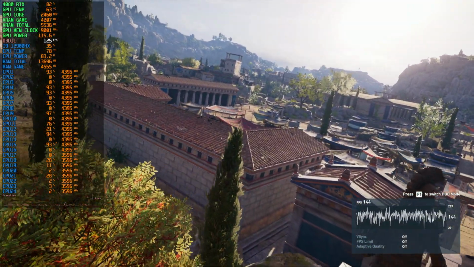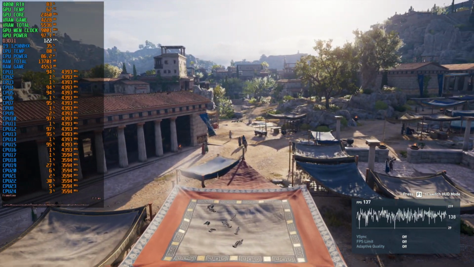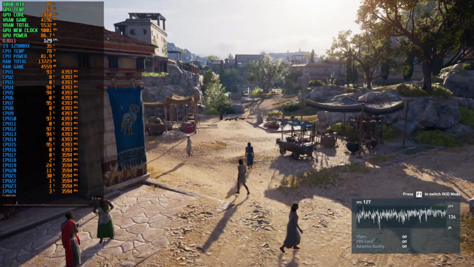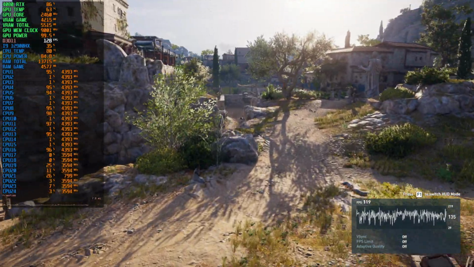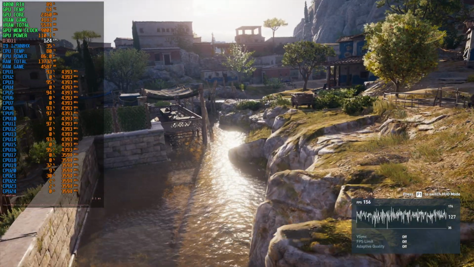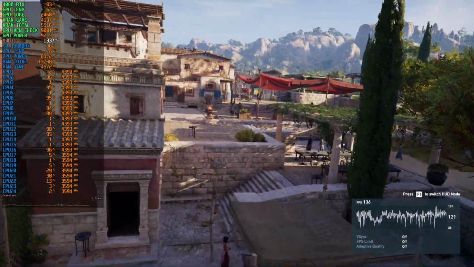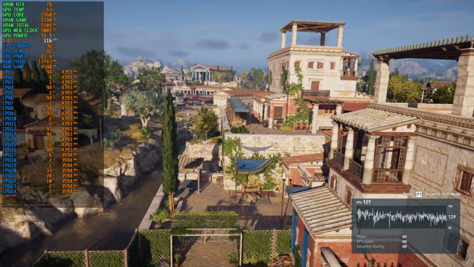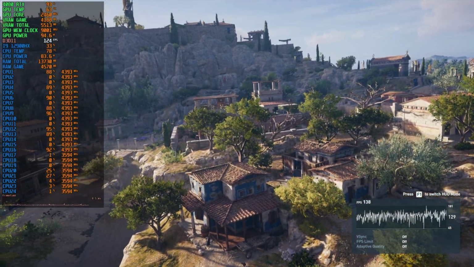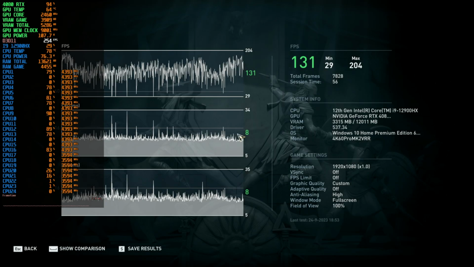So here we dip to the 90s. And now we're sitting on the 130s. This is what I mean, man. And the GPU is not even fully taxed. So yeah, way less stuff to render. I'm curious what the frame rate is going to be. The average isn't that much better, but the lows are way better, it seems like. Anyway, this is Odyssey. I'm going to go forwards with Valhalla, and thanks for watching.